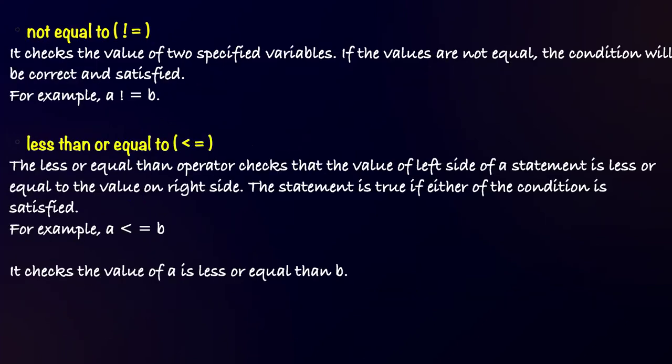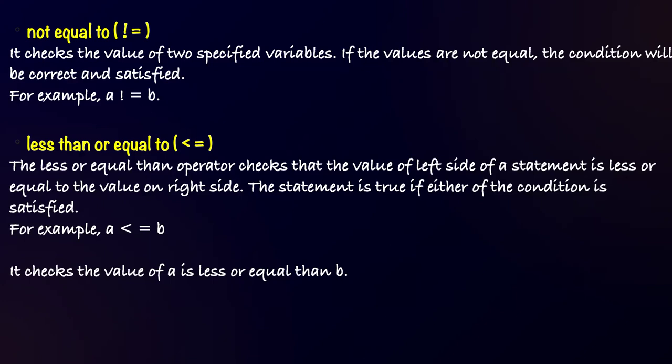Not equal to operator. See, in the not equal to operator, the exclamation sign refers to the not sign, and then the equal to sign. So exclamation and equal to sign denotes the not equal to operator. So you see, only if the condition is true, it will operate. For example, if A not equal to B, that means it will execute the further code only if A is not equal to B. If we find A to be equal to B, the code will not be executed.